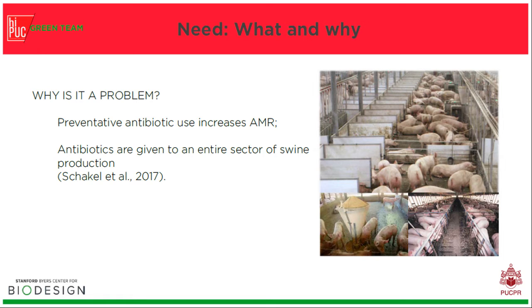We came up with this idea after realizing the problem of mass-scale antibiotic use in swine production. Nowadays, whenever one pig is sick in a farm, broad-spectrum antibiotics are given to all animals in water and food for prevention. However, preventative antibiotic use increases antimicrobial resistance, as the infectious agent is not identified prior to choosing the medication, and all healthy pigs take medication.